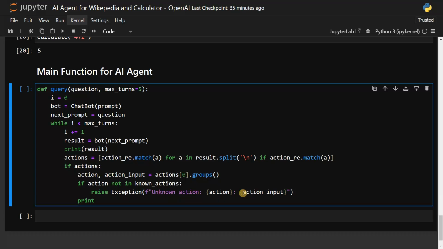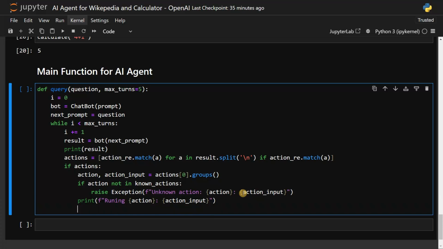Then print again, we have this running action and action input. So we will show what action it is taking.